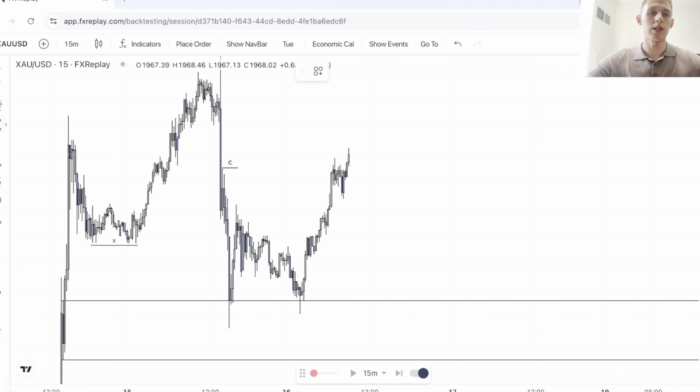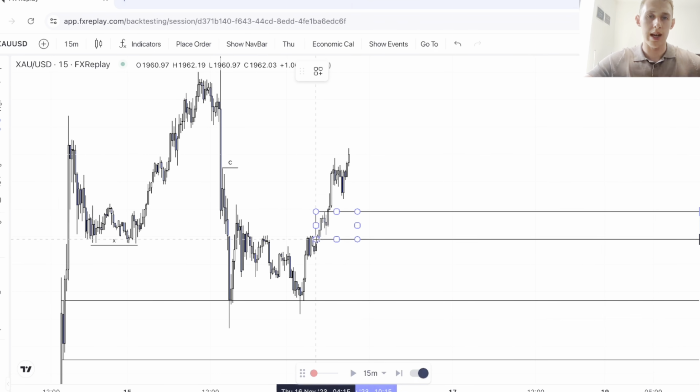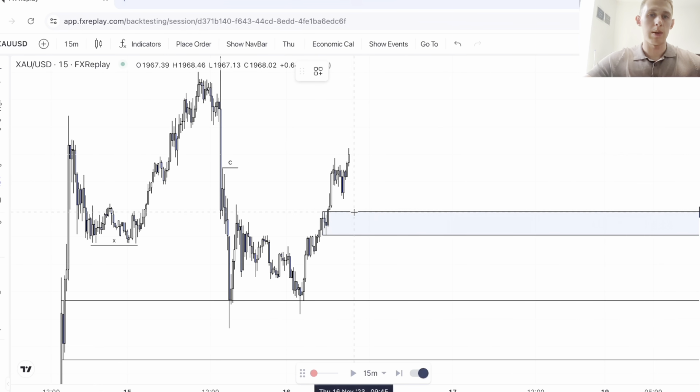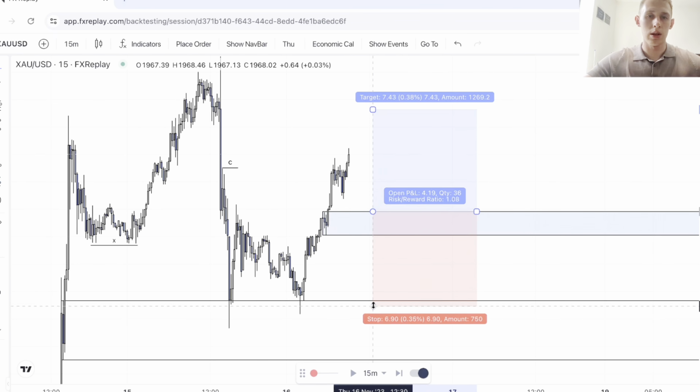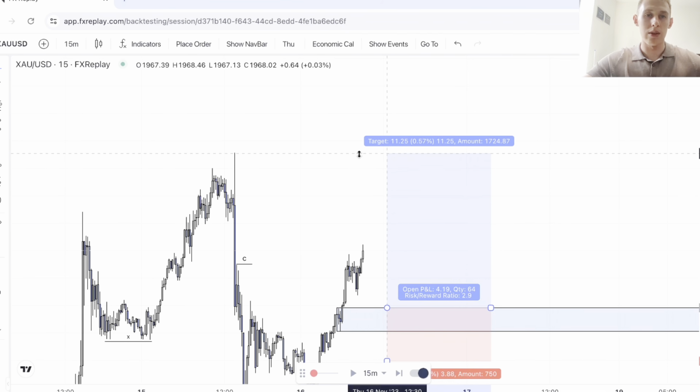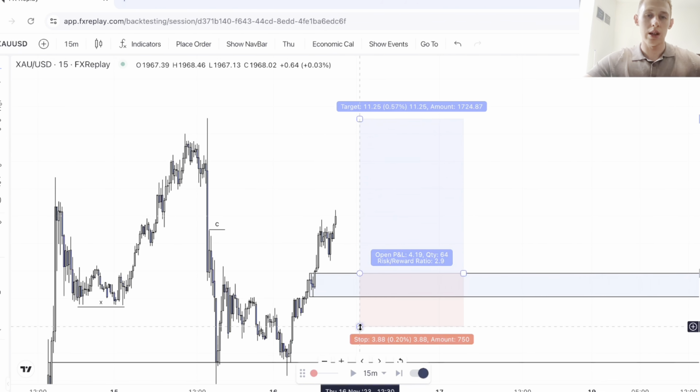Okay, cool. So this looks nice. We had a break of that structure to the left. Price has formed this area of liquidity above this area of demand right here. So I would set a limit on this. Stops just below here. It may want to sweep this because this is the last bit of liquidity within the range. But if it does go below here, it's going to likely take these lows.